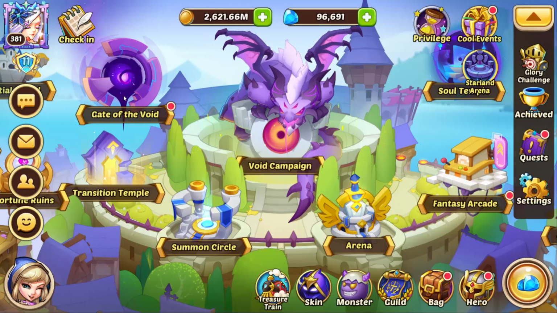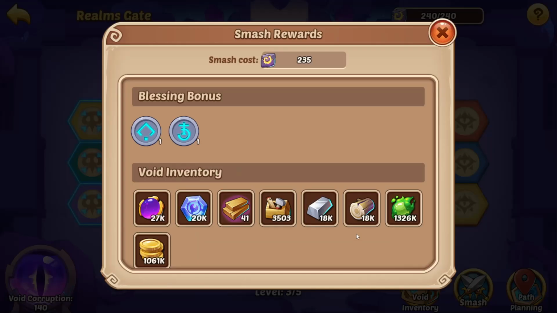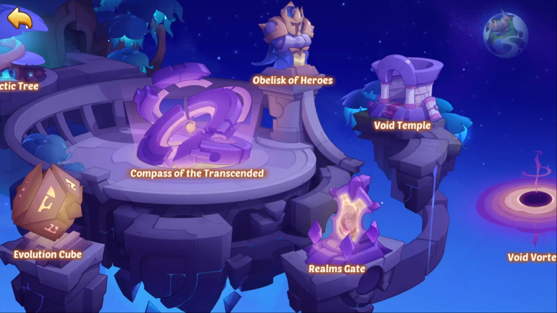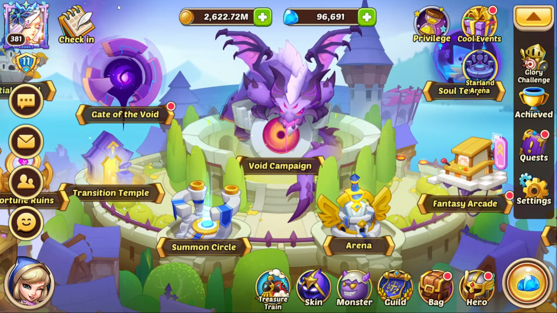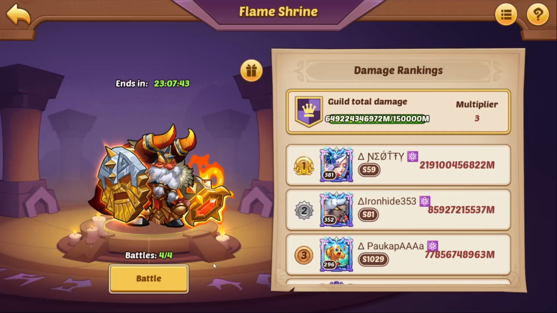But yeah, let's try out the Gate of the Void now. Not sure what team to use. I'm so dumb. I'm so dumb. Okay, that's my bad because I'm so used to pressing smash that it's kind of like the attack button to me, so I just instinctively pressed it. Okay, that was my bad, but let's try out Flame Shrine now. Let's see how much damage he does in Flame Shrine.